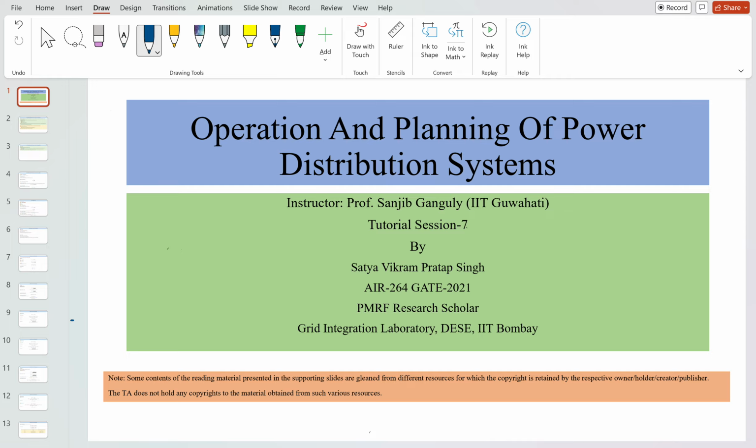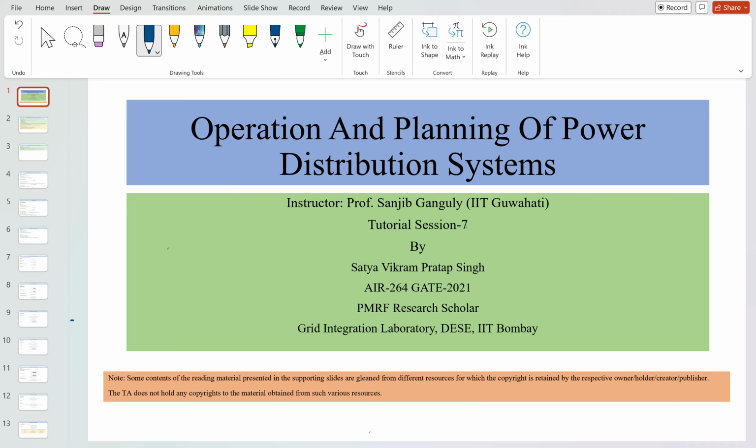In the last tutorial session, we have seen a few of the reliability aspects of the power distribution system, which have helped you to solve assignment 6. Now, we will see some of the basic concepts of how to solve the current and power equations inside the power distribution networks.